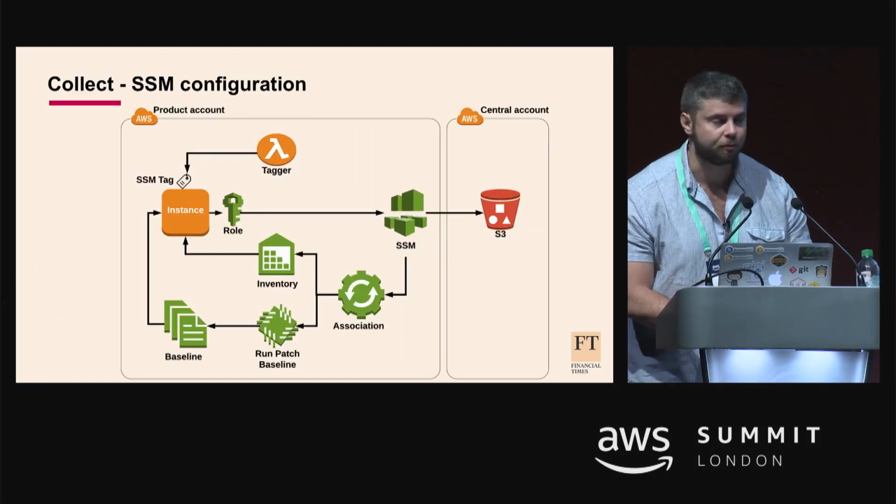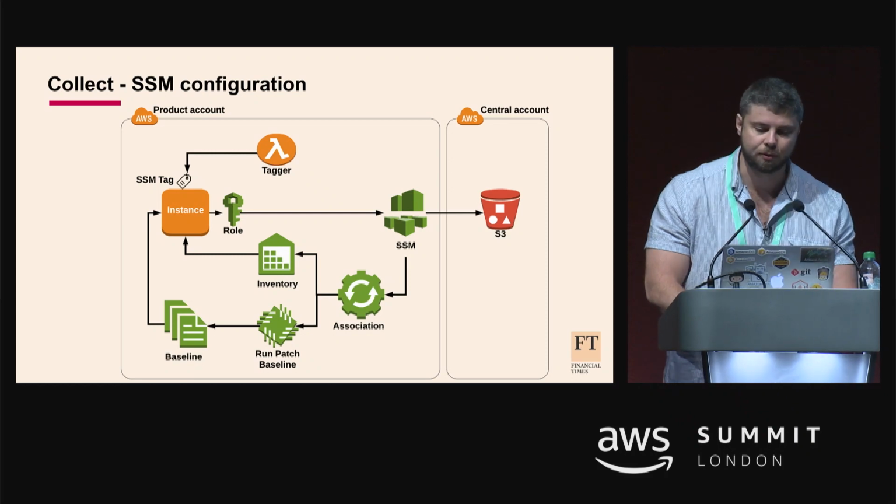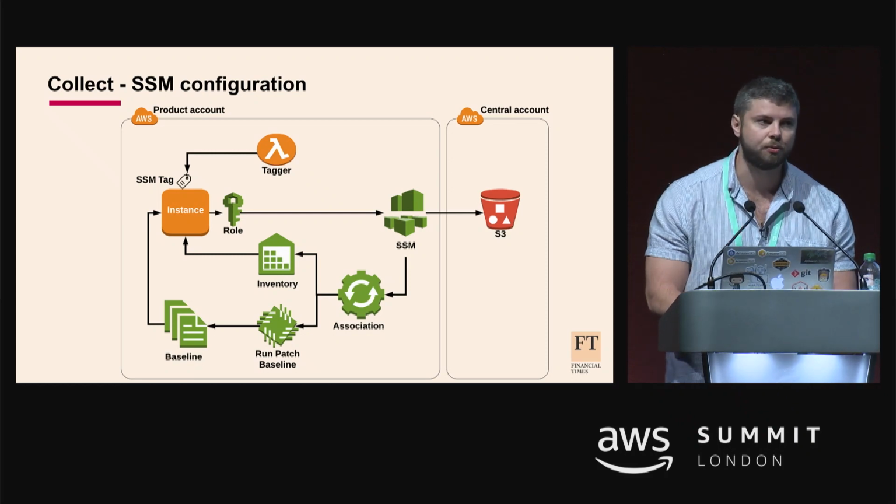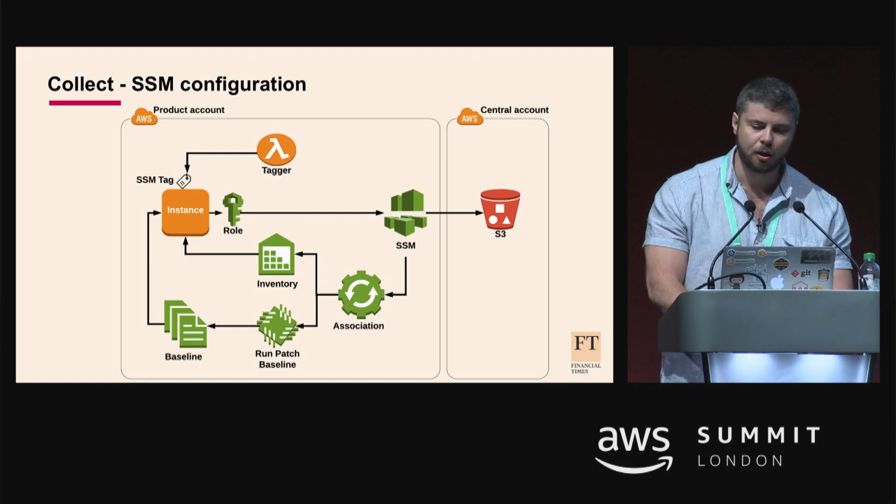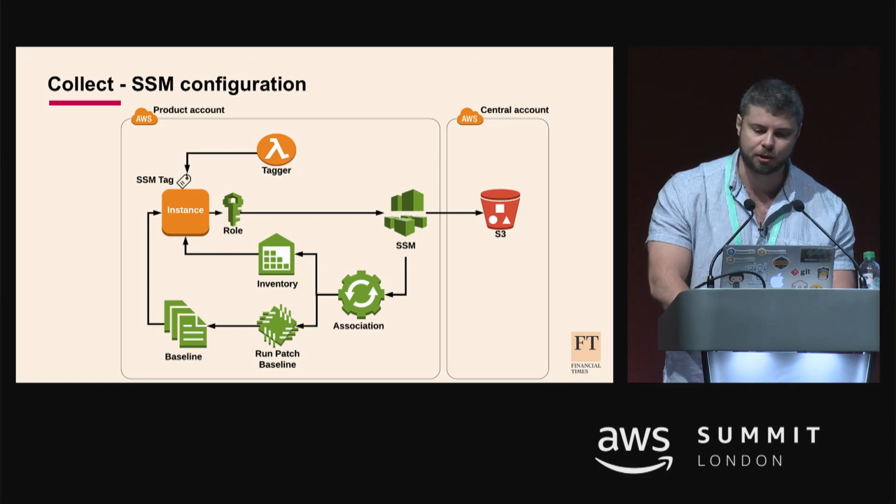So here's the SSM configuration for our individual AWS accounts. We first had to install the SSM agent on all of our instances. We used PowerShell to do it on the Windows hosts, Red Hat Satellite for our RHEL boxes, and Ansible for the Amazon Linux instances. We also modified the instance's IAM role so that it could connect to our SSM service.